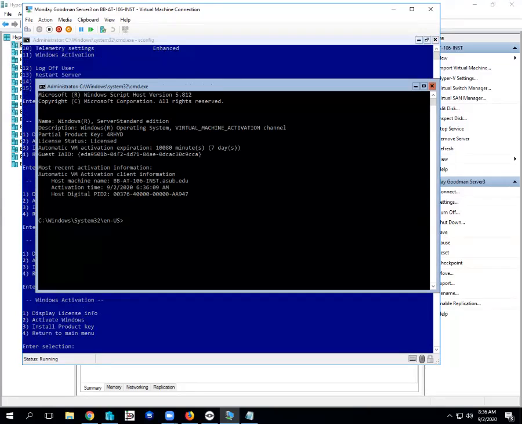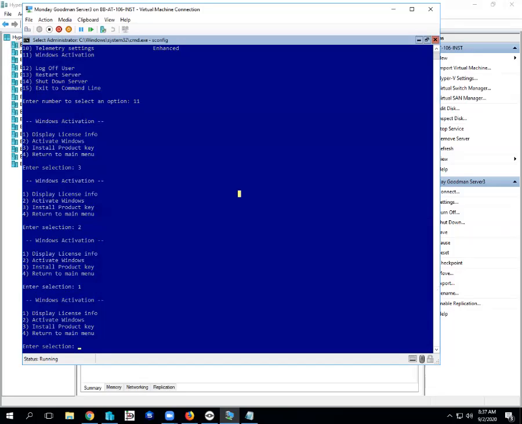Everybody uses the same one, any company, for activating a virtual machine. It tells the virtual machine to check the host and figure out if you're running standard or data center, and it gets the license from your host machine. Okay, number 4, return to the main menu.